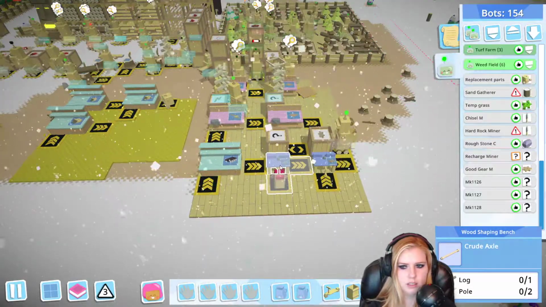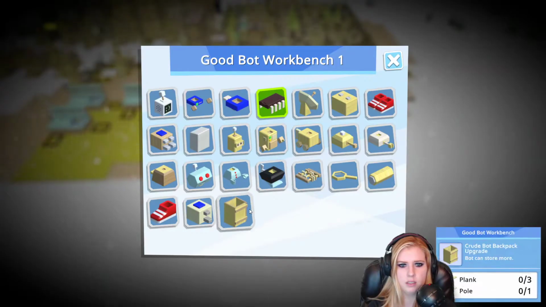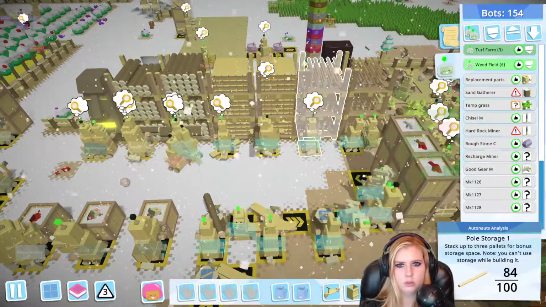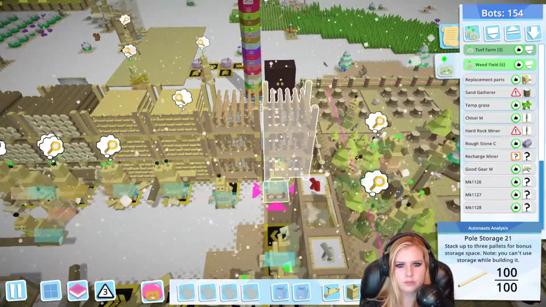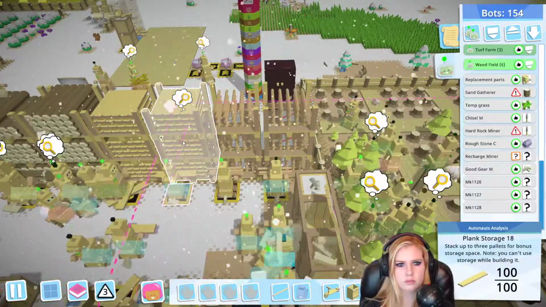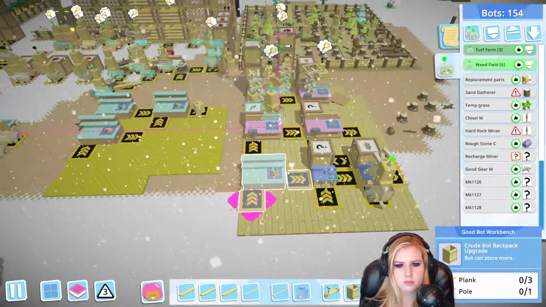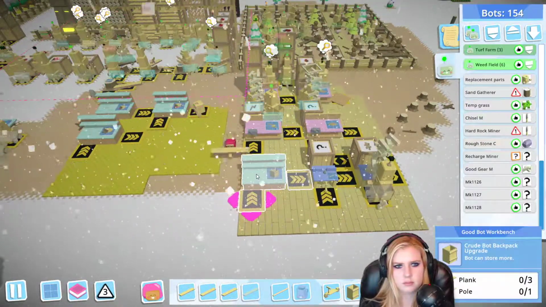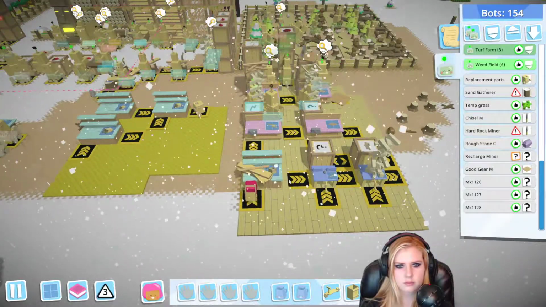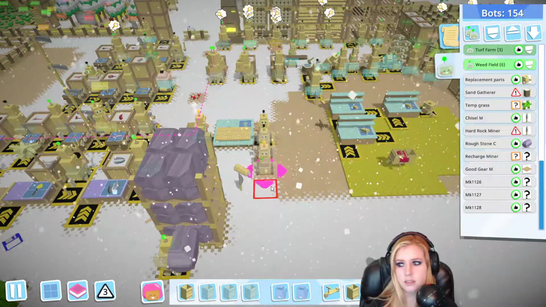Okay, so we need someone to get poles and a log. So they're gonna need a better backpack. 3 planks and a pole. Control right click.